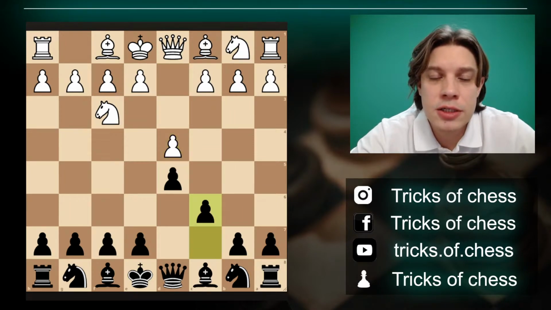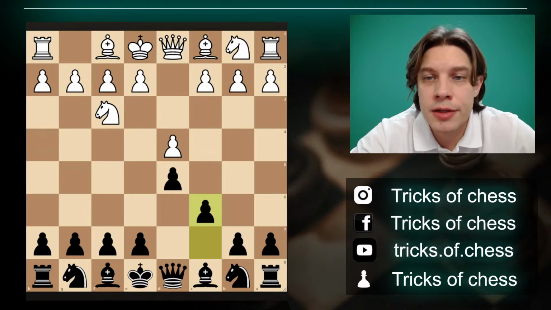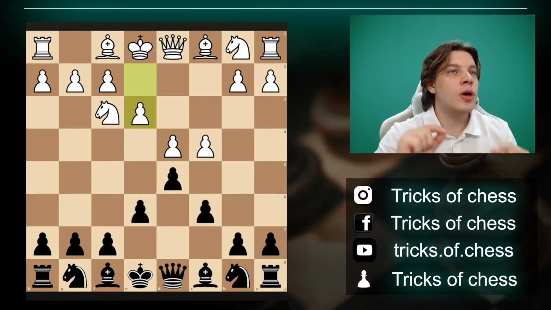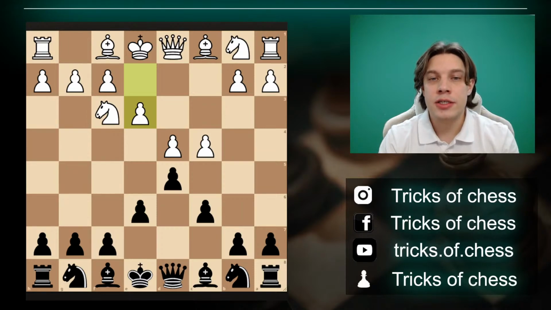But c6, this is how I played when I was much younger. c4, e6, and the game transposed to semi-Slav. But white plays e3, and this is where you may take the advantage if you are a grandmaster. Like, what do you suggest, guys? How would you play?